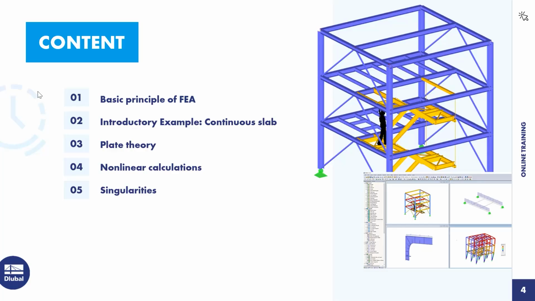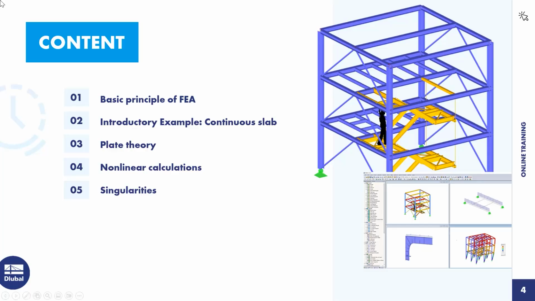The next part will be the nonlinear calculations. There will be different ones, geometrical as well as structural nonlinearities. And for the last topic of today, we will treat the singularities, which are results in the system which are just not really usable for design. And we will also treat measures on how to counteract them.